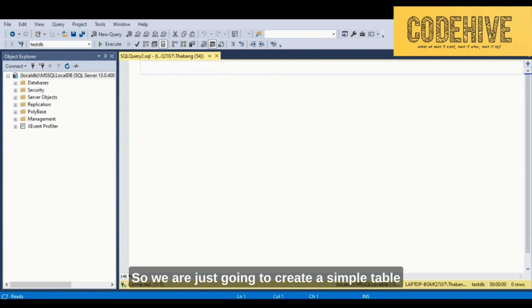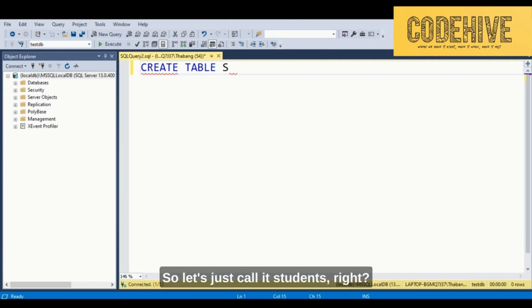We are just going to create a simple table, and we're going to use one column and have that column auto increment each and every single time. The basic syntax we discussed in the video where I talk about how to create a table as well as using constraints and so forth.